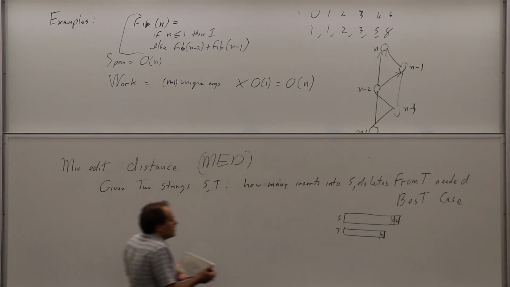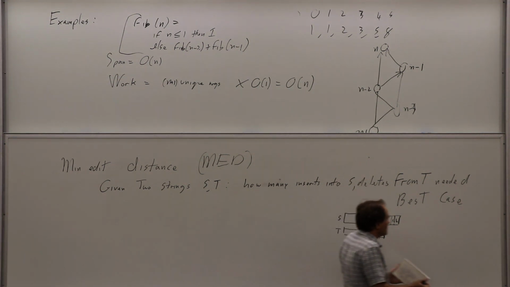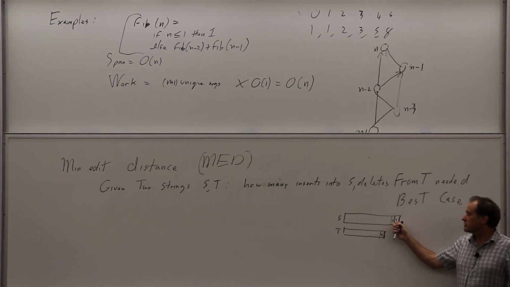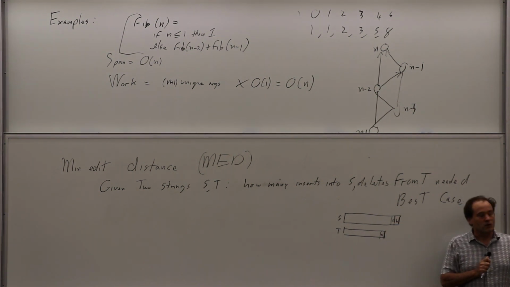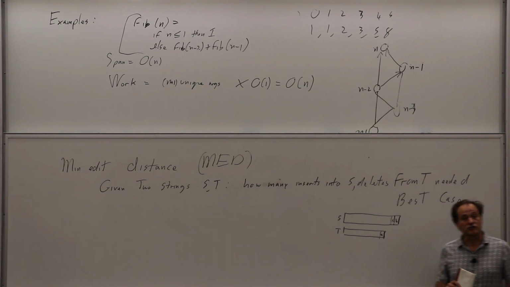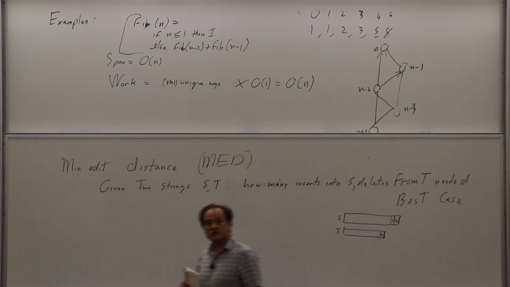Now, sometimes in my undergraduate class, I get students who think, oh, maybe I can be greedy. Maybe I can just guess that I have to delete this B, or guess that I have to insert the A. Turns out that doesn't work. If you guess wrong, you're going to completely mess up, or you're going to have to come back and start again, which is the same as saying I'm just going to try both. So we basically try both.